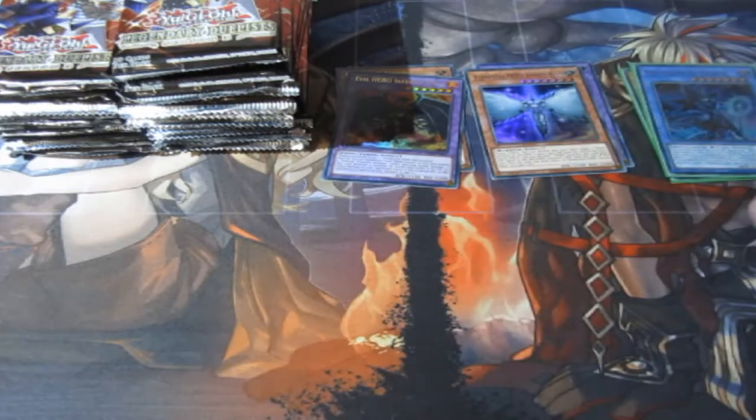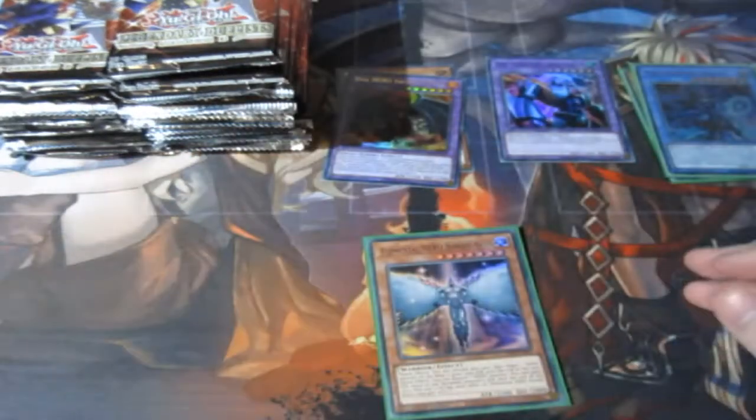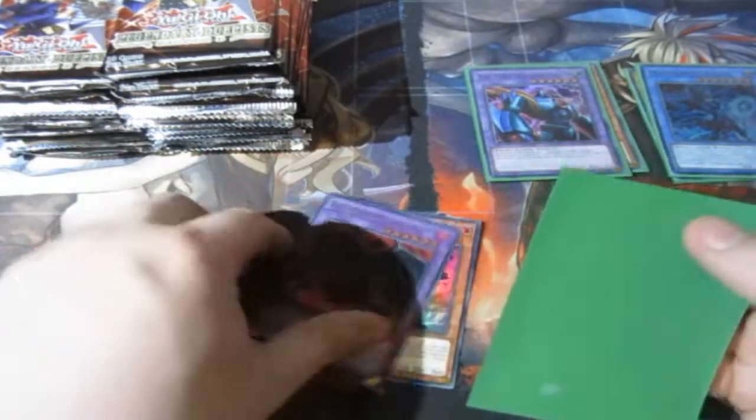That's really a good start right there, though, people. Magician of Chaos is a good, good start off. But the Elemental Hero Honest Neos as well is a very strong card. A lot of people use it a lot for the heroes. It's like one of the most staple cards for the heroes nowadays. And of course, a Dusted Gold as well is a very good card. A very good, very nice card.